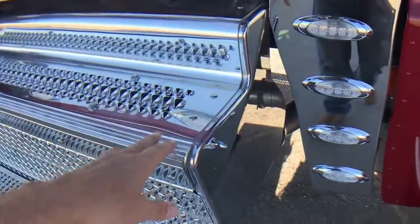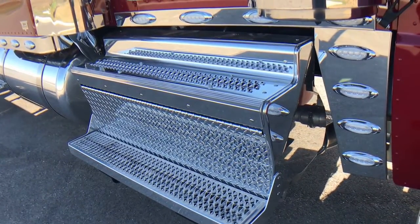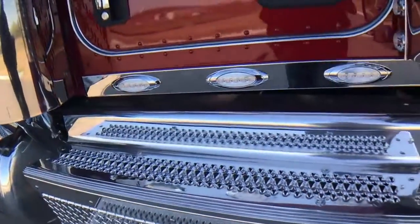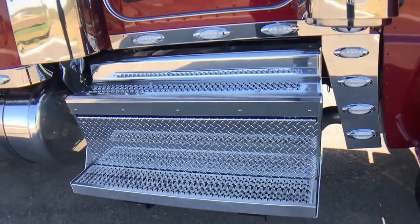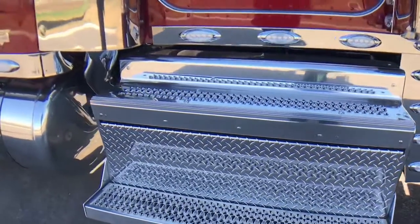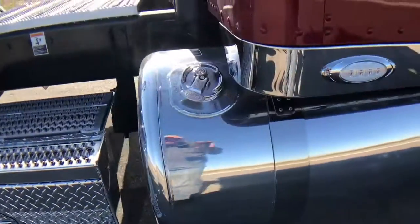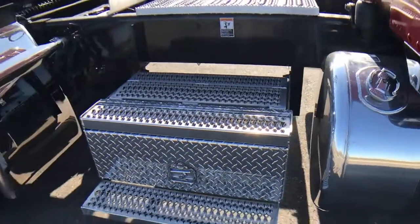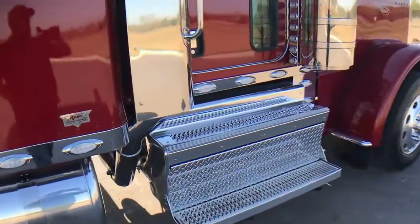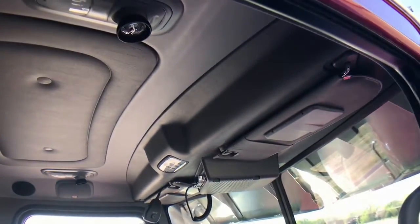You know, with the 18 with the new X15, the DPF filter in there is much smaller and has a much larger cleaning interval. Of course, we don't have them up there yet, but Cummins is expecting somewhere around 500,000. So if you only clean it once or twice through 1,000,000 miles, that's sure going to be nice. Polished tanks and straps on this 135-gallon tank over here. Again, the wheelbase is 280. Little shot of the gray platinum interior.